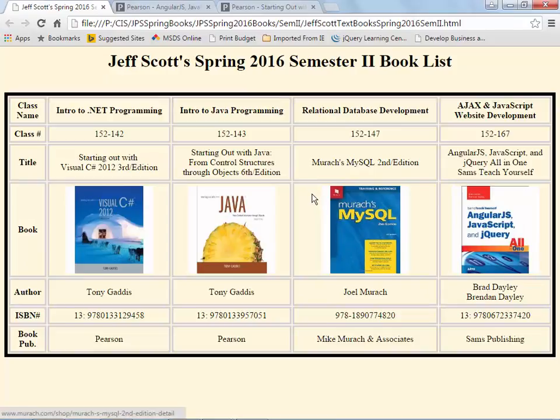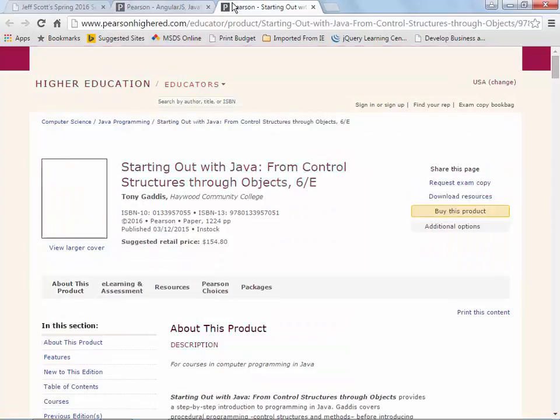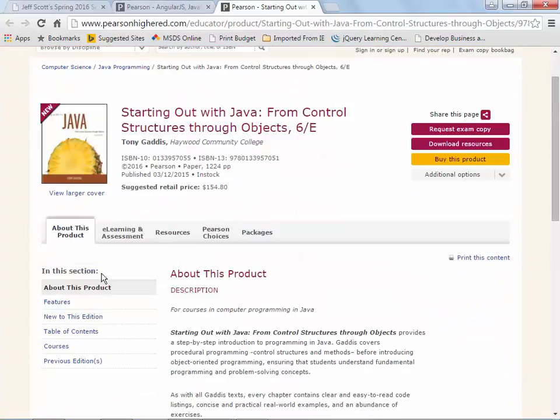But as far as the classes, if you're taking the classes with me, I just wanted to show you. Because sometimes people care about this, they see this and they go, whoa, wait a minute, $155? You use this book for both the beginning Java class and the advanced Java class. So immediately you can look at it in a way that cuts it in half, because you're using the same book for both classes.